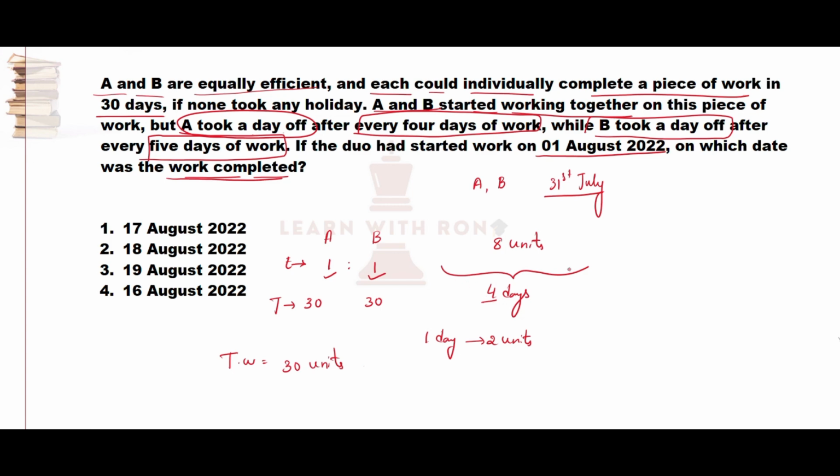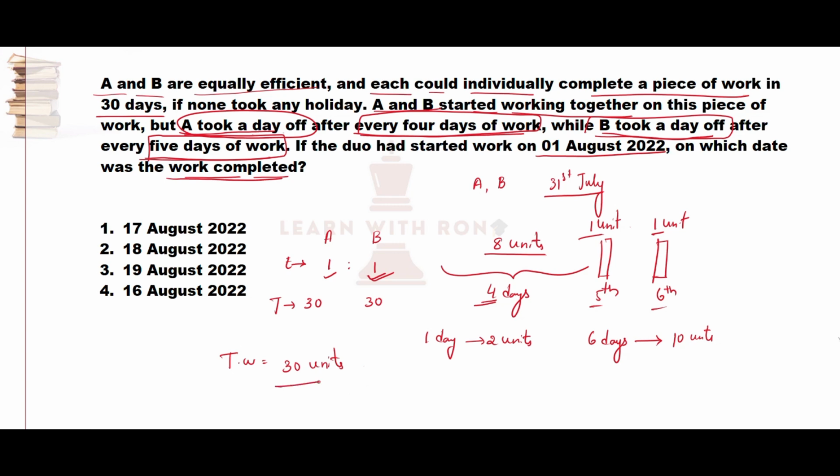After 4 long days straight, I will take a day off, right? See, A took a day off every 4 days of work. So on 5th day, only B will work with efficiency 1. So he can complete 1 unit on that day. My friend, after 5 long days, he will take a day off. B took a day off after 5 days of work. So on 6th day, only I alone do the work. My efficiency is 1 unit. So see here how many days? 4 days. These are 1 day and this is 1 day. So in 6 days, we completed 8, 9, 10. 8 plus 2, 10 units of work.